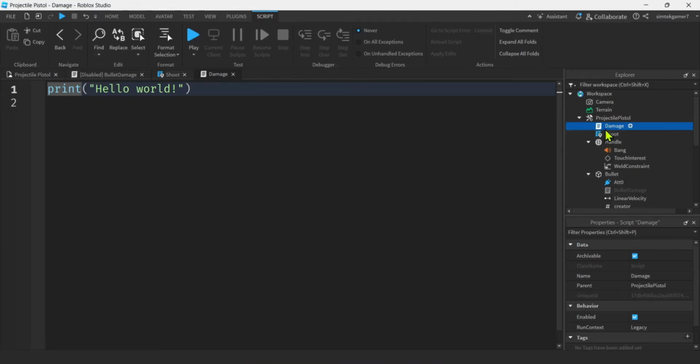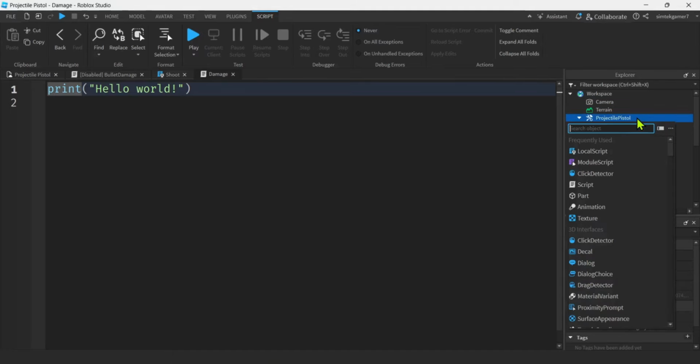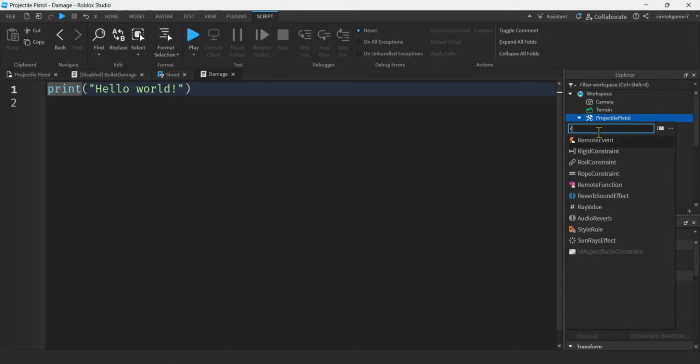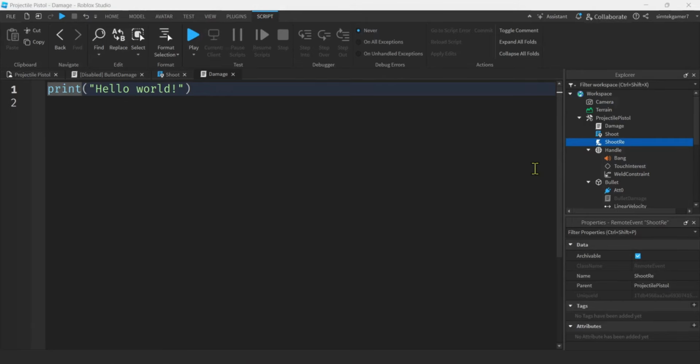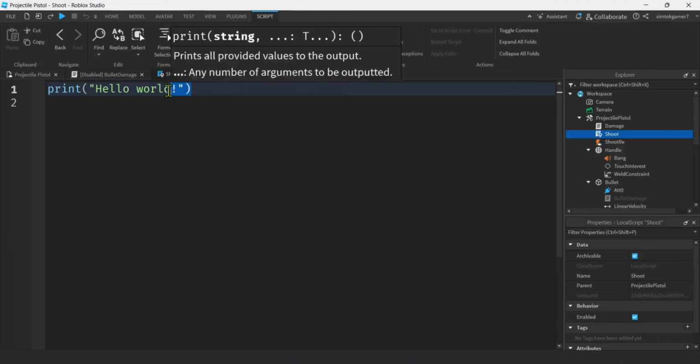Now these two scripts have to talk to each other. I'm going to hit that plus. I'm going to hit an R, and then I'm going to get a remote event. Right? What's a remote event going to do? It's going to be the gateway from the client to the server of my weapon. All right, let's see. Let's call it shoot RE. Let's go ahead and do our local side stuff first, right? The client stuff. Shoot. So get the shoot script, double click it, open it up. It looks just like damage, so be careful. Make sure it's the shoot.